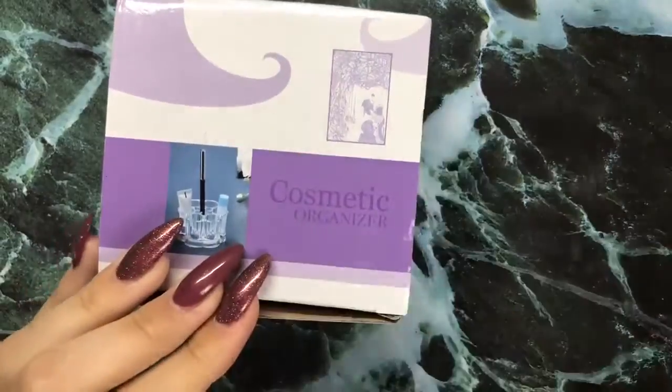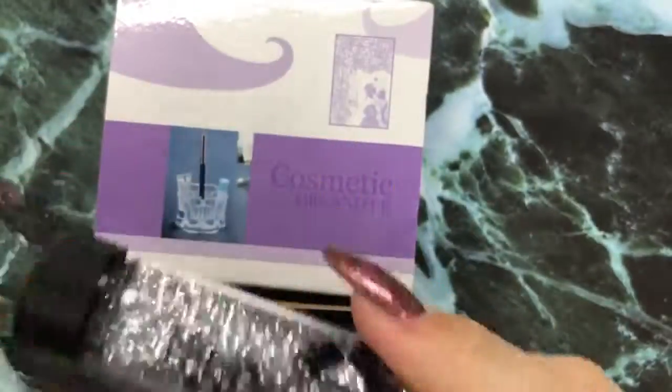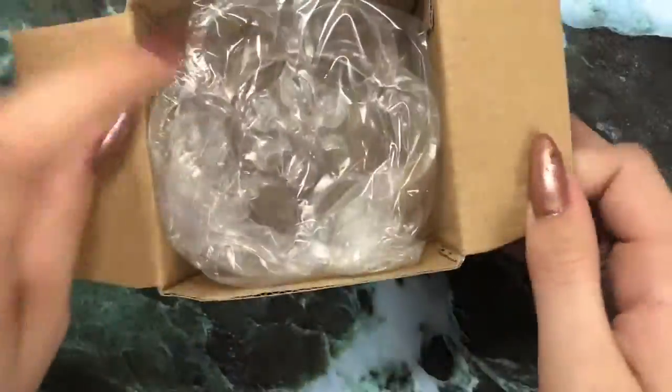This is out of the packet because I didn't realise what it is, but I got one of these, and the reason why I got one of these is because of the Magpie glitters. Like, when I'm working, I just put them on the side, and the amount of times I knock them over is ridiculous. So I thought I'd get this. I saw someone else have this, and I thought I'd pick it up. Oh yeah, this is literally perfect.